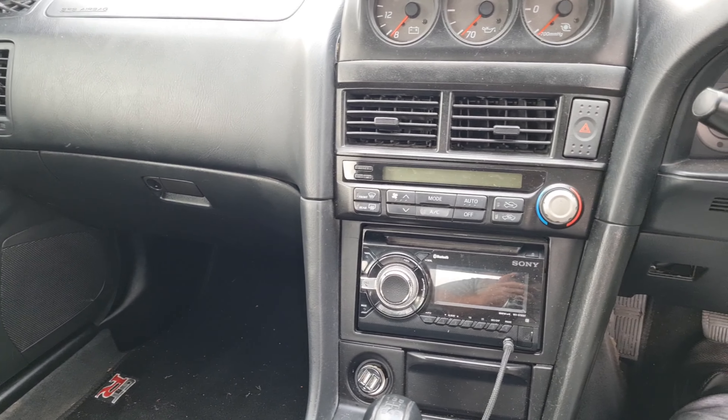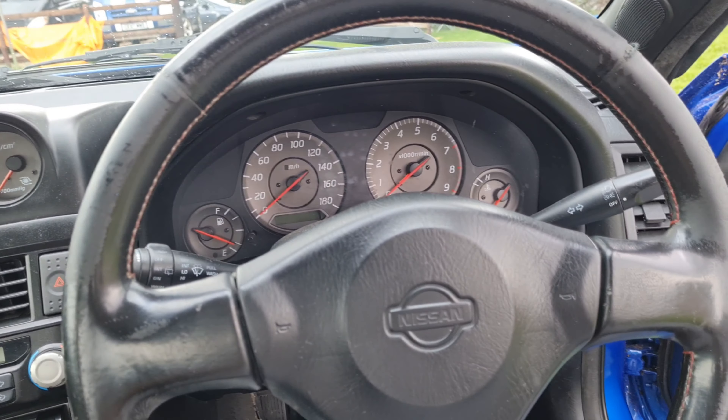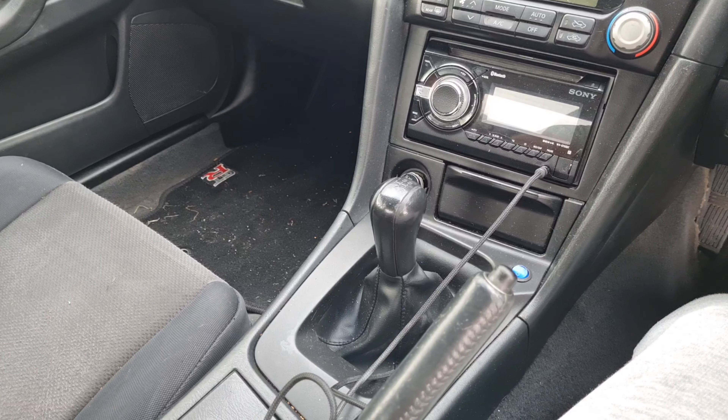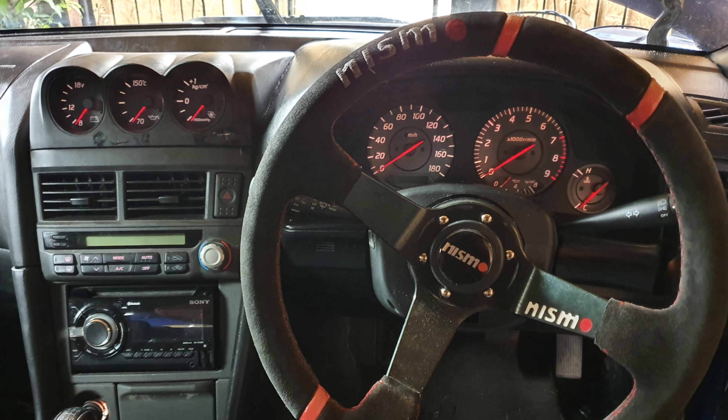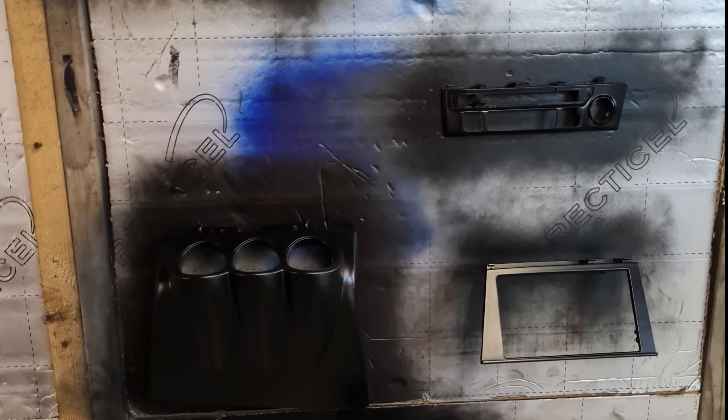Moving on to the interior — it's a little messy because I've been driving it all weekend, but it's actually pretty standard. I've got GTR mats, a Sony head unit, double DIN, the standard GTR boost gauge, and the GTR steering wheel. When I bought the car it wasn't standard — it had some Nismo parts including a gear stick and steering wheel that I wasn't a big fan of, so I swapped those out. The seats, front and back, I've used fabric dye to dye them black instead of the black and gray color they were. Same with the headliner — all black. I also sprayed the lights and rear view mirror black. It all matches and looks really nice.